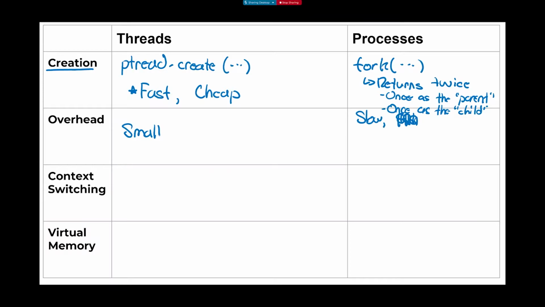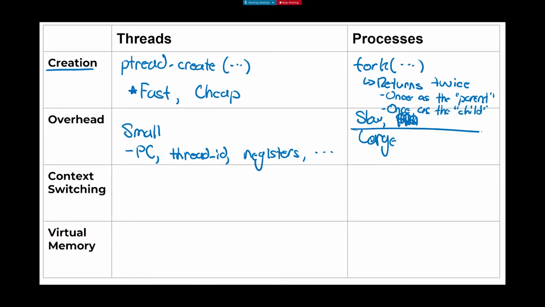The only overhead you really have for a thread is you're going to have a separate program counter, a separate thread ID, and registers. So you have a few things, like the program counter, the actual thread identifier that identifies it, the CPU registers. The local variables and your actual running code are shared between threads. But the amount of overhead is quite small. On the other hand, two processes have quite a large overhead.